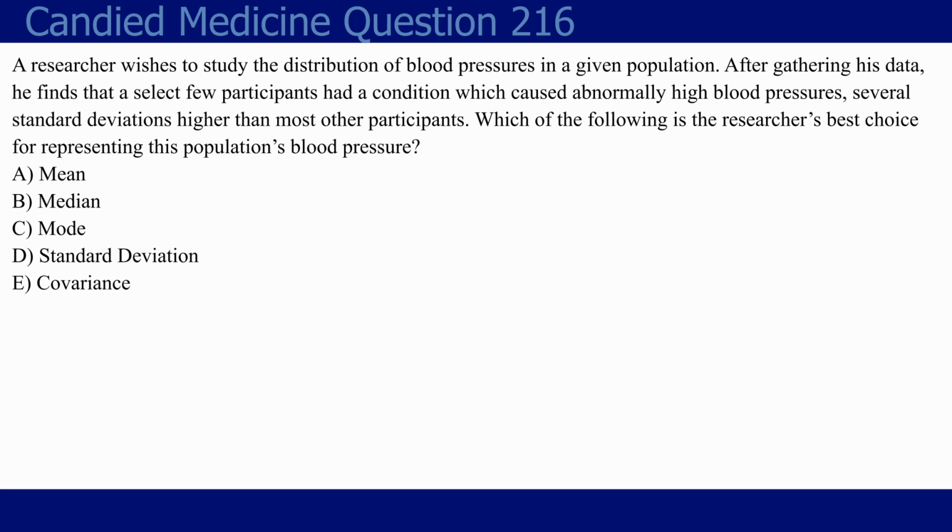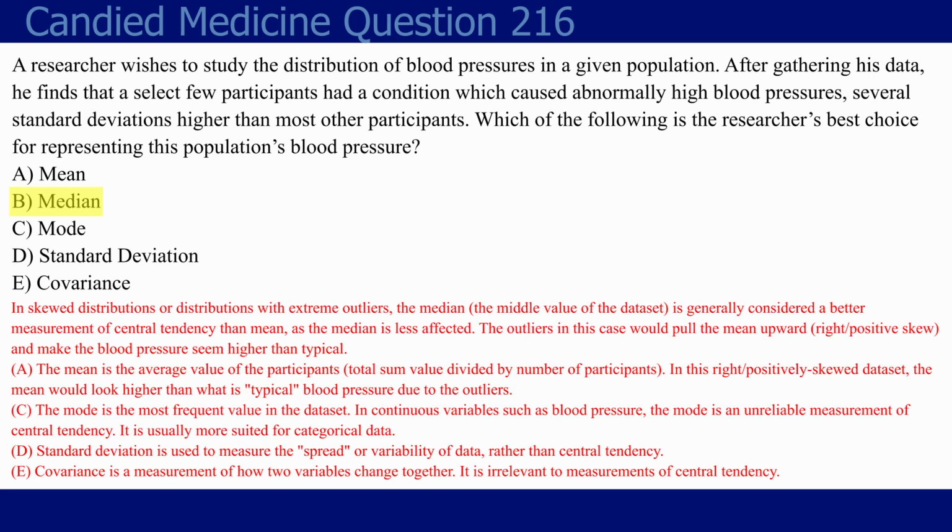And really, you just need to recognize that this is a question about a dataset that either has extreme outliers or is skewed. One of those two, because either way, the answer in that case would be choice B, median. Whenever you have a bunch of extra values way outside the standard deviations of the rest of the values, so outliers, or you have a skew in the dataset, so basically it's not normally distributed and kind of has a long tail. Sometimes they'll give you a graph of a skewed dataset.